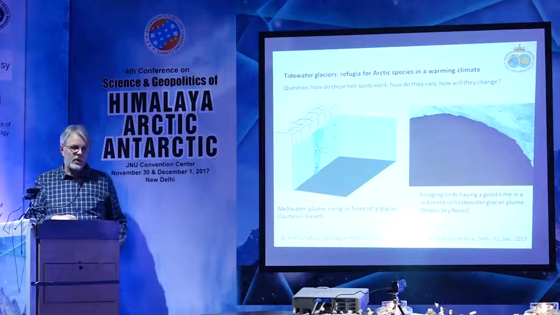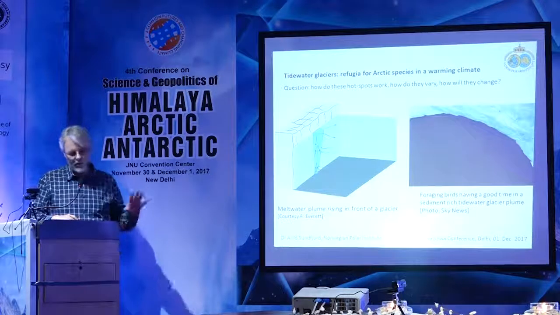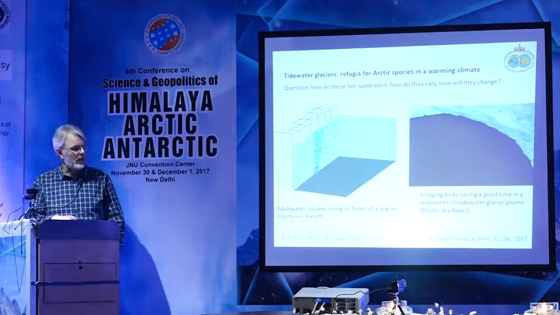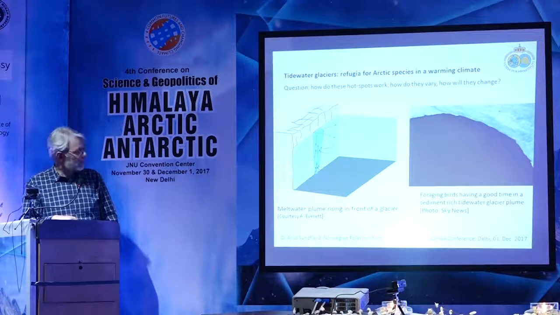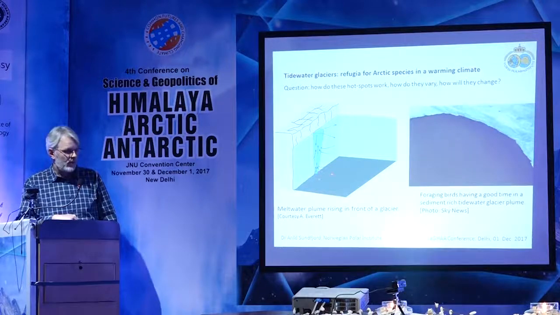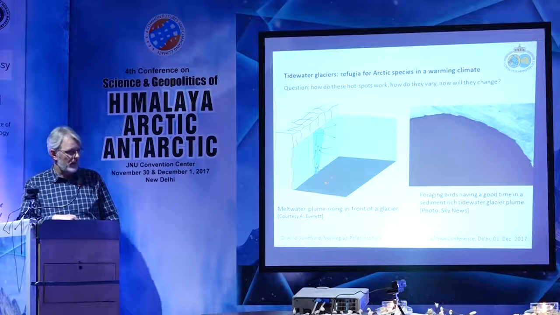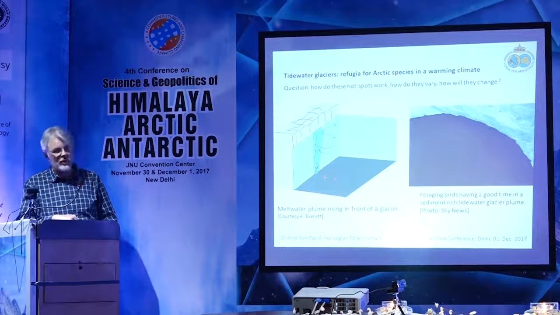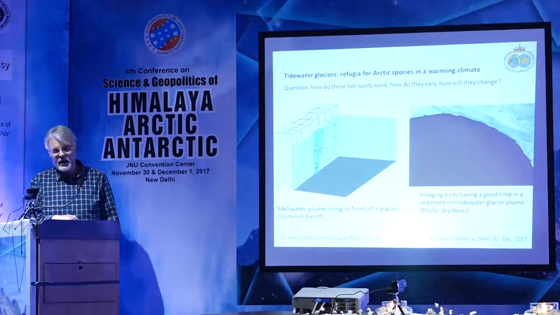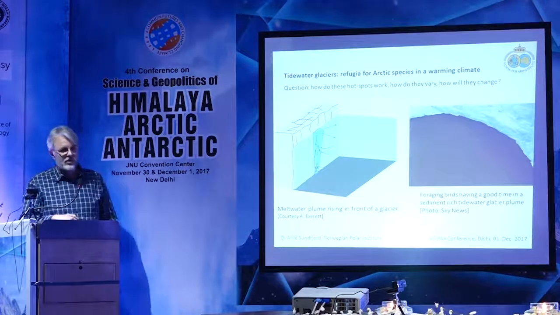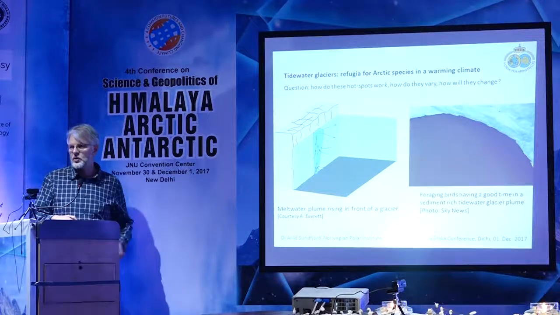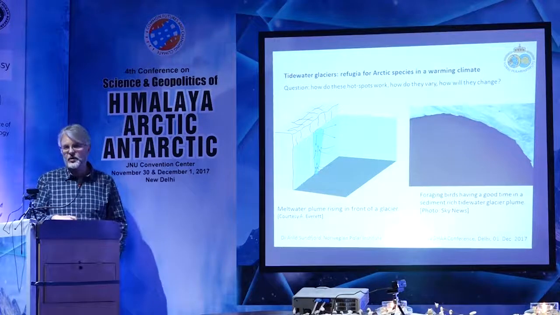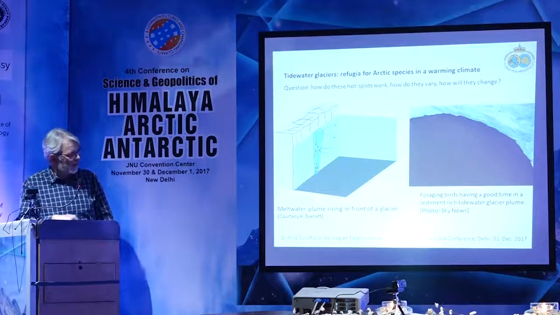In Svalbard, this will typically be 50 to 100 meters deep or underwater, whereas in Greenland or in Antarctica, they can be hundreds or even thousands of meters deep. And what happens is, in the main melting season, you will have lots of fresh water coming out at the front of the glacier, and since it's fresh water being injected into salt water, it will be very buoyant and rise rapidly. And during this rise of fresh water, it entrains lots and lots of ambient water, so that the volume you get up towards the surface might be 100 or even 1,000 times more than what you actually inject.